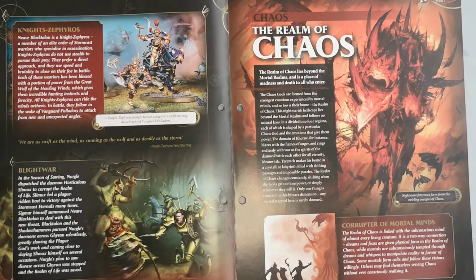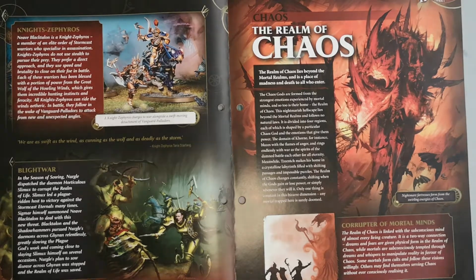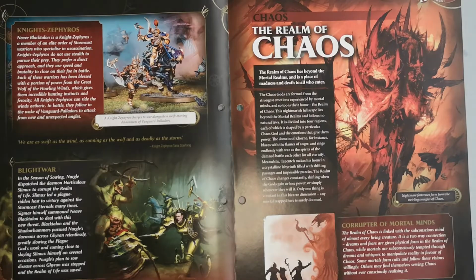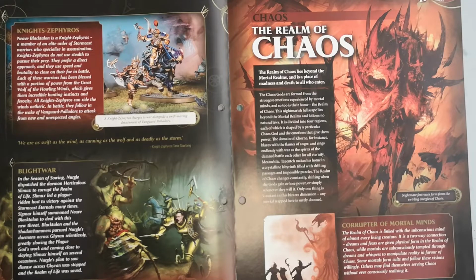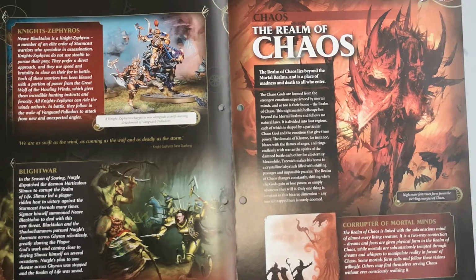Stepping into the realms, we have the Realm of Chaos, of course, which is outside of the mortal realms and is a place of madness and death to all that enter. So the Chaos Gods are formed from the strongest emotions experienced by mortal minds, and so too is their home. This nightmarish hellscape lies beyond the mortal realms and follows no natural laws. It is divided into 4 regions, each of which is shaped by their particular chaos god and the emotions that give them power.